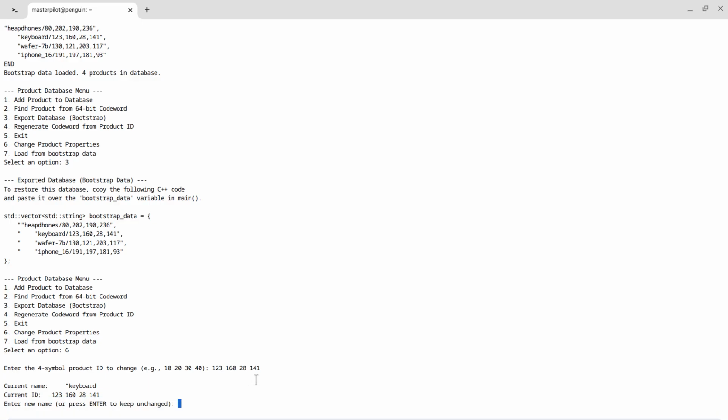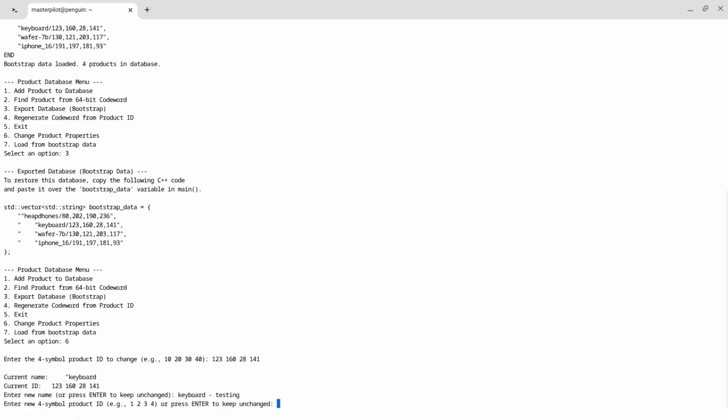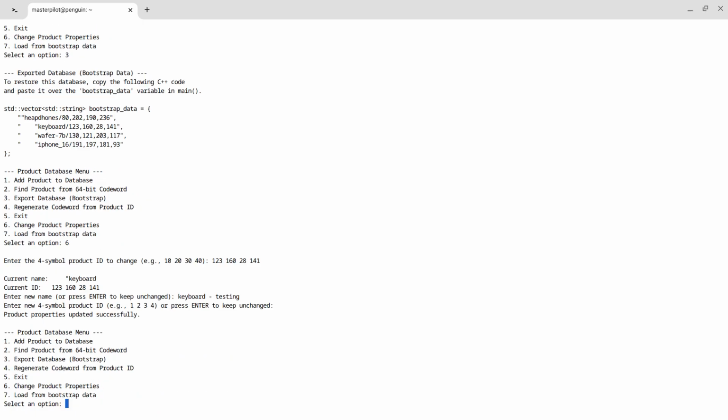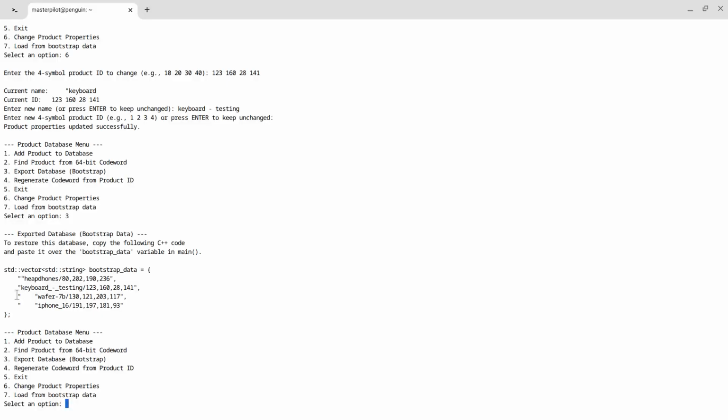Enter the new name, which let's say the keyboard is going through testing right now. Testing. Press enter. It's an option for you to change the product ID, but you can just leave it empty. Okay, product properties updated successfully. As you can see in the database, we can see the keyboard is currently undergoing testing.